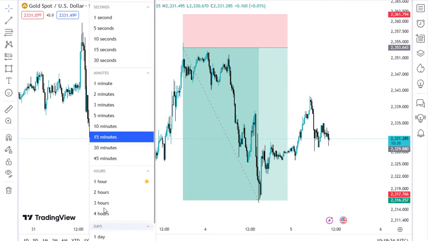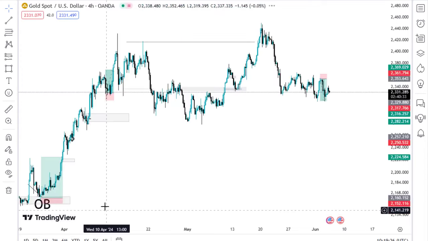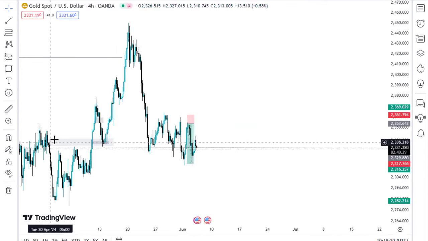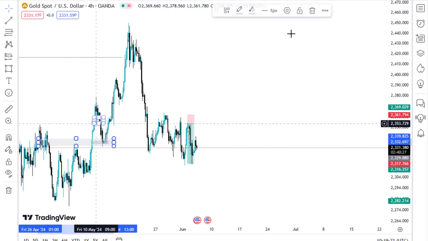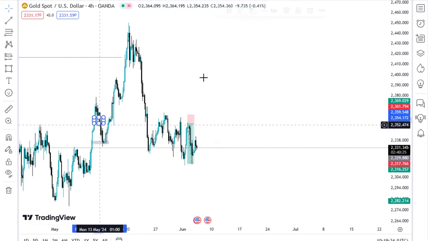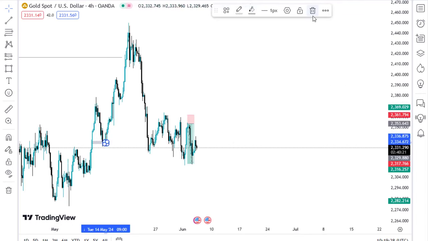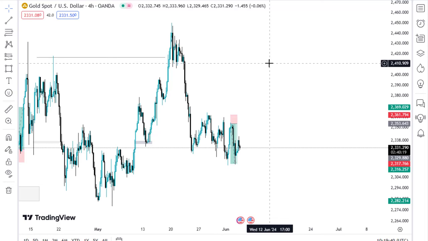So I just do my analysis on a general view, guys. If you look at gold here, we have the trend of the market. This is the most important thing, or one of the most important things you should always pay attention to. Look at the market structure. Where is price currently at? Where is price going to?